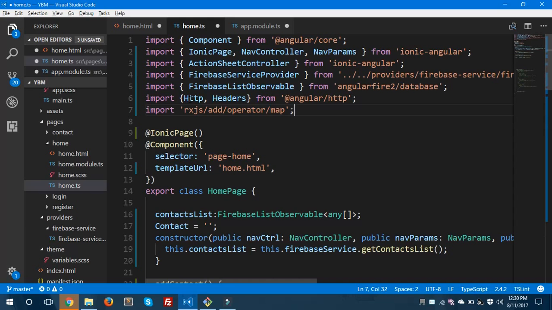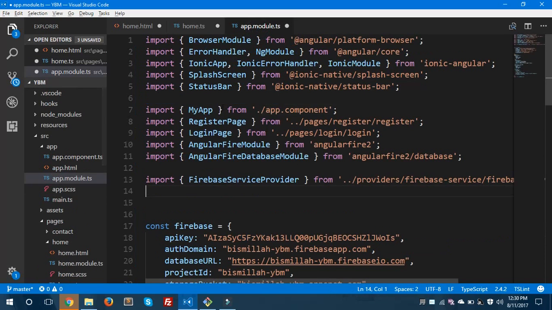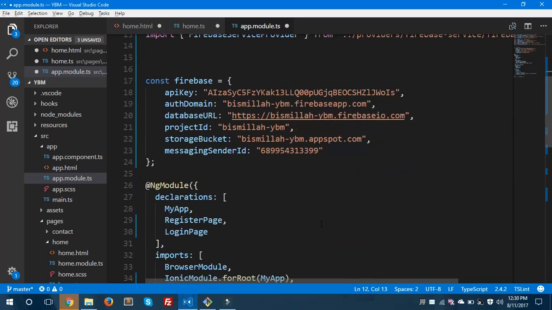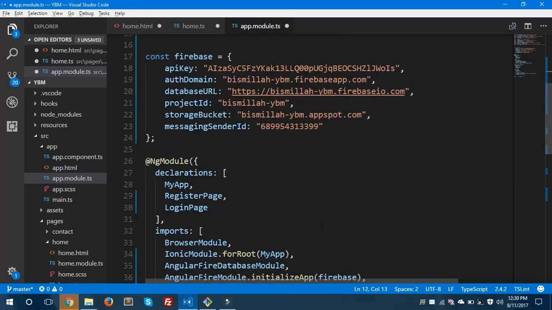So after importing these two statements, you might face some issue like no provider for HTTP. So for that you need to import this module inside app.module.ts file here, and you could remove this because we don't need this inside app.module.ts file, which is your root module of Ionic 3.